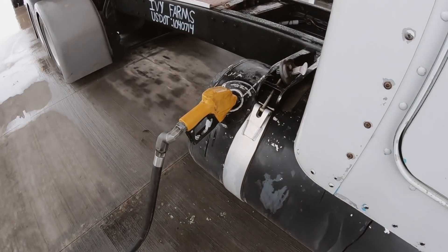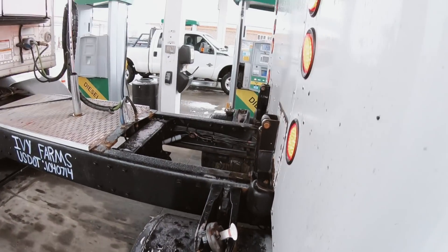As you can see, we're getting fueled up here and that tank over there is still not working yet. Working on that situation and probably will be for a while. Used tanks are a thing to find, and it's worth quite a bit of money — you're going to spend a couple thousand bucks on new tanks. I just got to make a decision and get them delivered and put on so I don't have to fuel up every 400 miles.